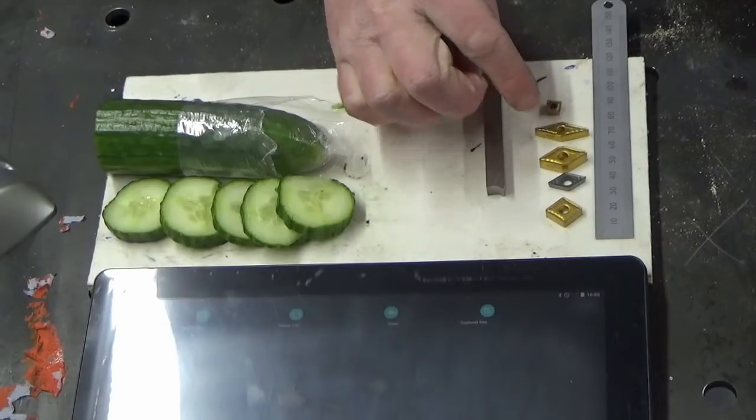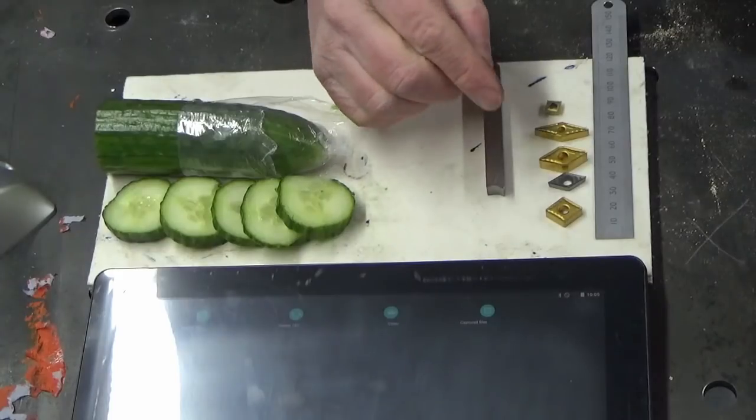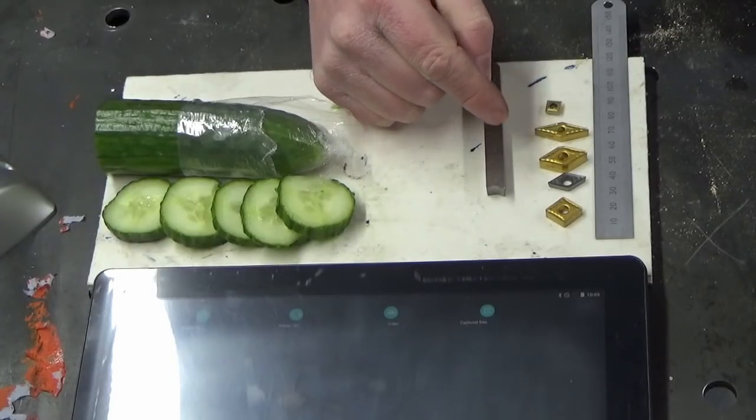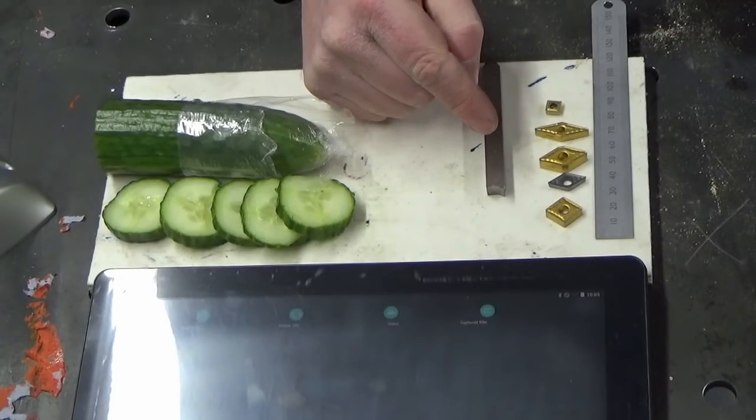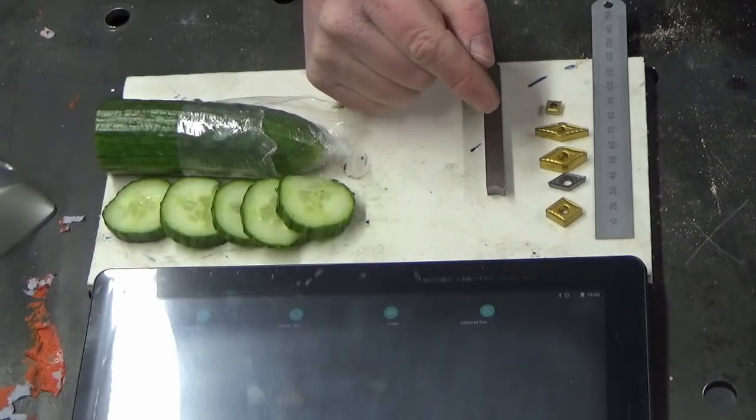So why are all these carbide inserts blunt, for want of a better word? Well, it's to do with the way they're made. So these are what you class as a sintered material, so they're pressed together in what's known as a green state, which is, it comes as a powder.